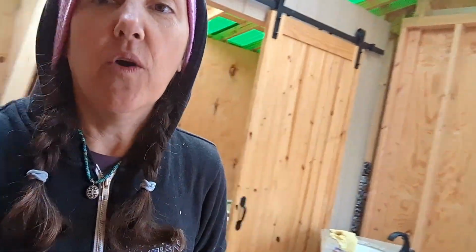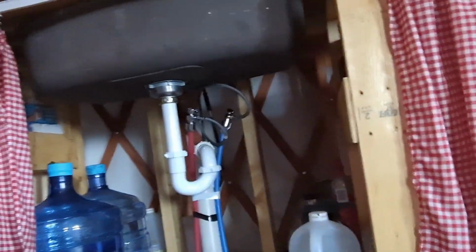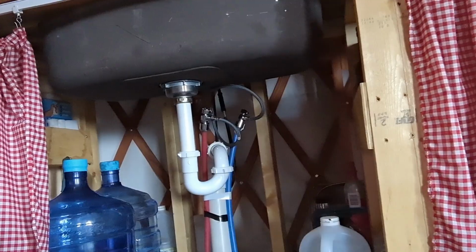Okay, so those three things aren't hooked up yet. Actually, there's 2 sinks in there. There's a pedestal sink as well. And then the kitchen sink is currently hooked up. So we just got that running the other day. It's just this system coming up with the 2 PEX lines and the gray water line there. So just a couple of fittings there.